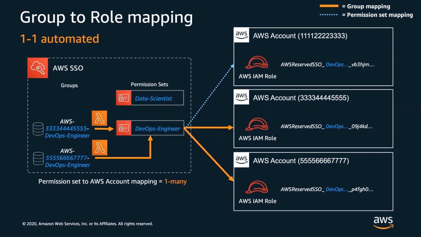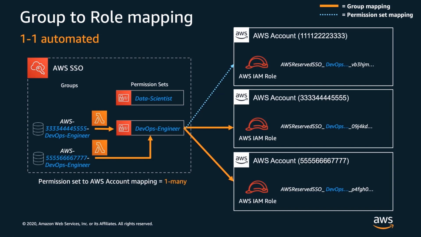And lastly, you can do the one-to-one mapping, which is similar to the one from the AWS IAM Federation pattern, and is essentially the most fine-grained option. This may be a good option to start off with if you're looking to migrate over to using AWS SSO from the AWS IAM Federation pattern, since you already have the groups created, the users added to those groups, so you could essentially just reuse those.